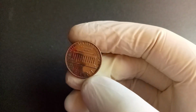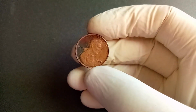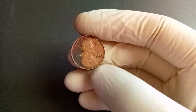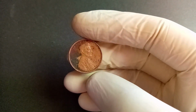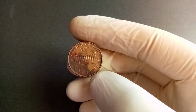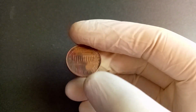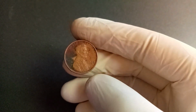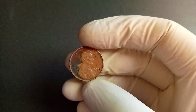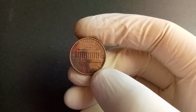Now you may be wondering, what does it mean when a coin has no mint mark? In the world of coin collecting, a mint mark is a small letter stamped onto the coin to identify which U.S. mint facility produced it. A D indicates the Denver Mint, an S represents San Francisco, and a P or no mark usually means it was struck in Philadelphia. So yes, most 1981 Lincoln pennies without a mint mark were minted in Philadelphia. However, it's not just the absence of the mint mark that gives this coin its worth, it's the combination of rarity, condition, and unique historical relevance.